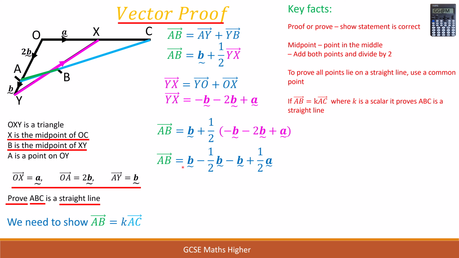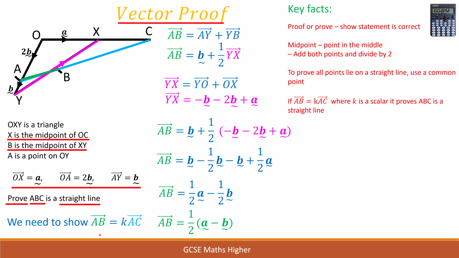So this term here and this term here cancel, leaving me with the minus a half B plus the half A. I'm going to write the positive term first. So I've got a half A minus a half B. From here you can see both of these terms have got a factor of a half common. So half is going to come out the front of the brackets. We're factorising. If I take a half out the front, I'm left with an A minus B in the bracket.